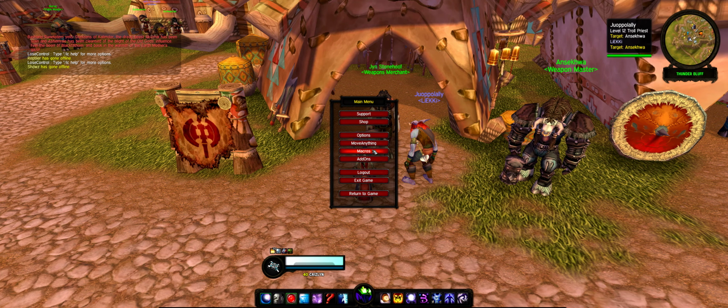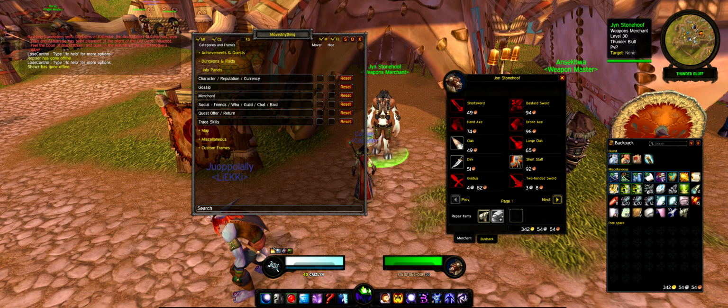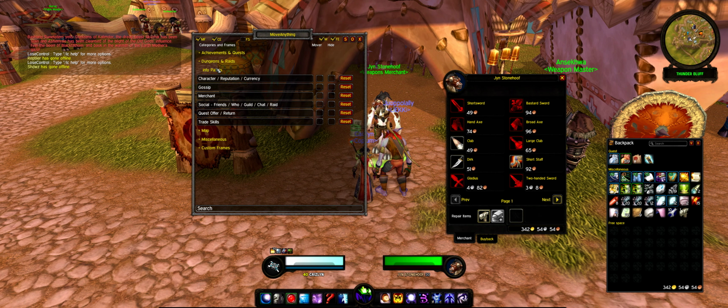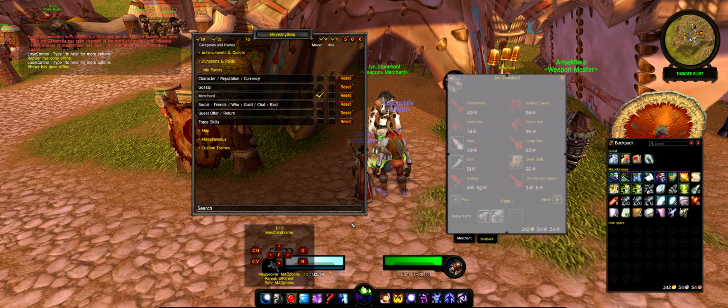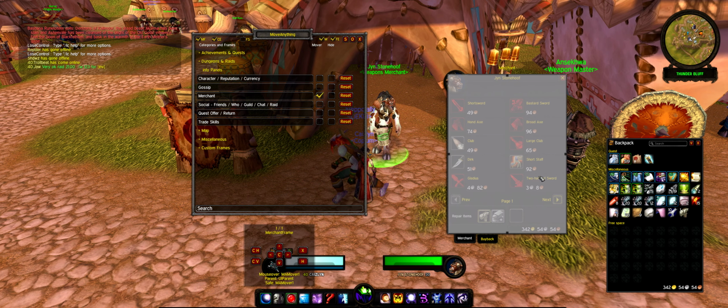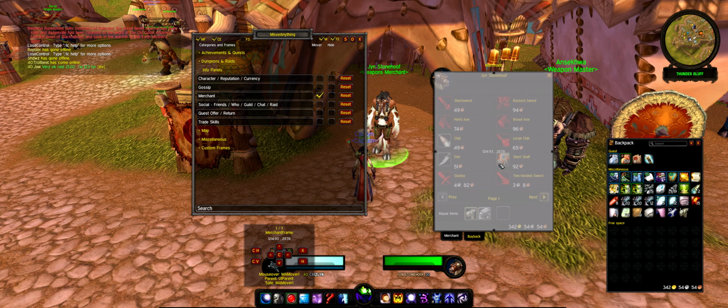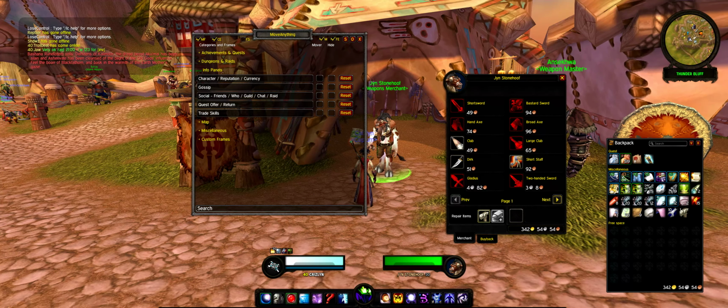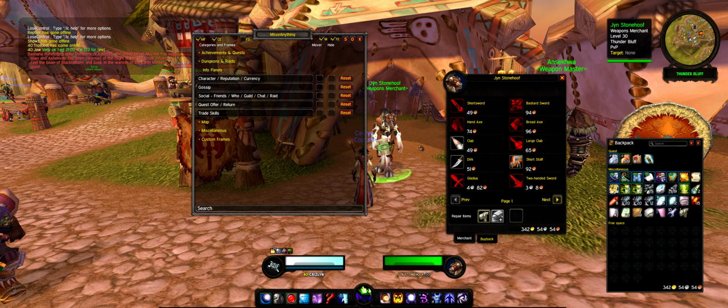You can press escape and go to MoveAnything. And you see there are things I changed manually here. For example, I changed the merchant frame. If you press mover, you can just nudge it away or drag it to whatever place you want to have it. You can also just reset it totally, so it will snap back to wherever it was. Even if it's out of the screen, it's obviously unplayable, so just reset it and it's easily done.